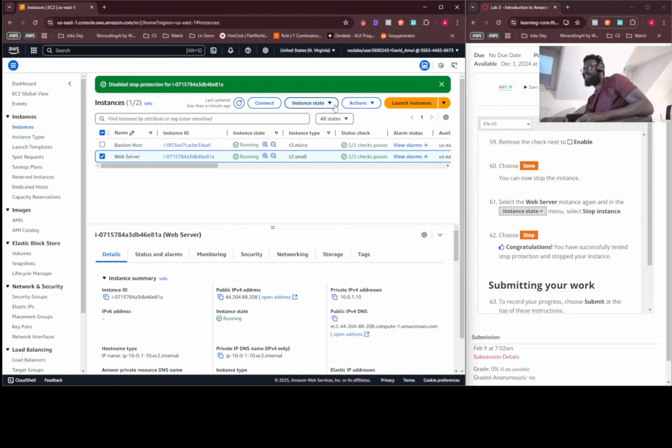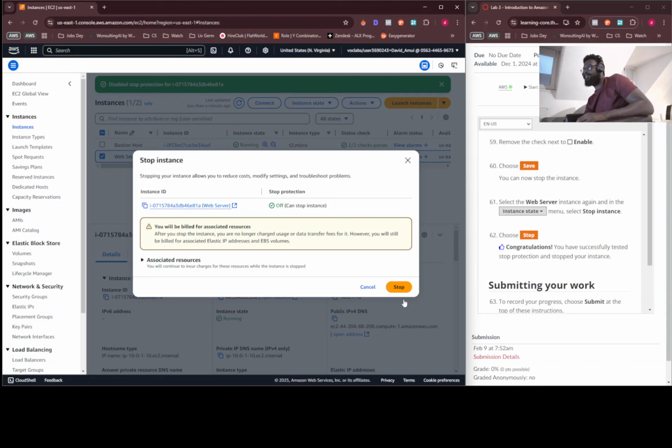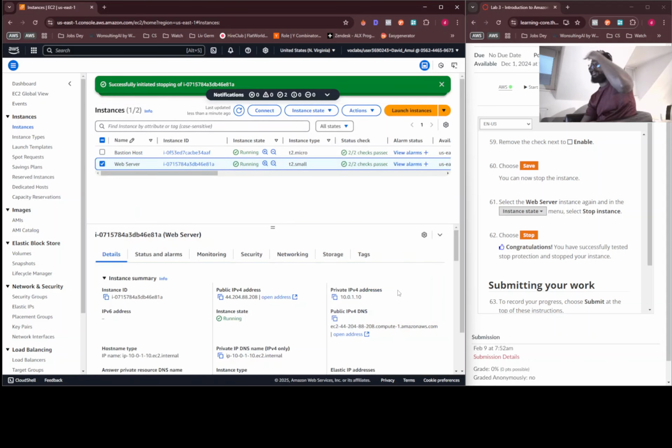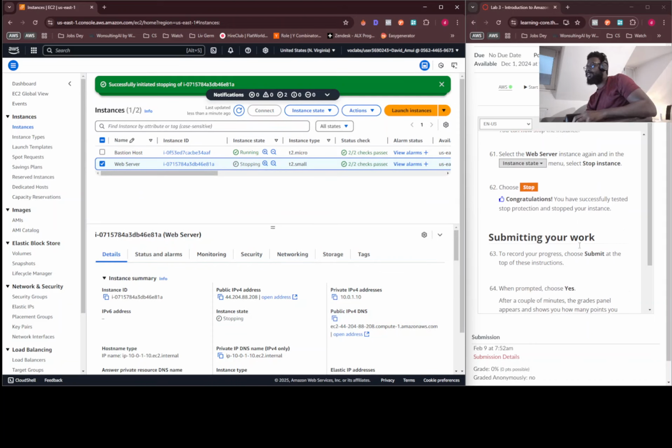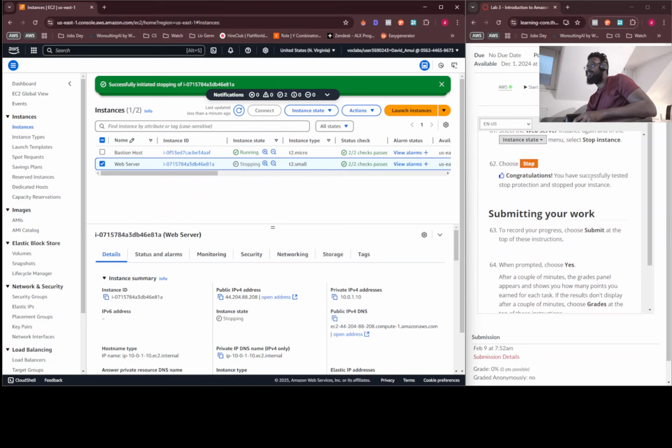And then now we will try and stop the instance again. And this time it shows success. You have successfully tested stop protection and stopped your instance. Perfect. Now you can see it's stopping. It will eventually say stopped.